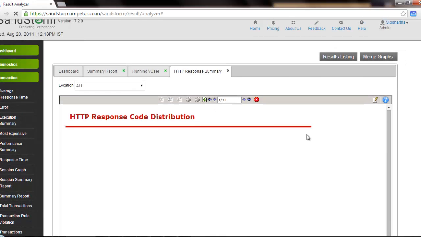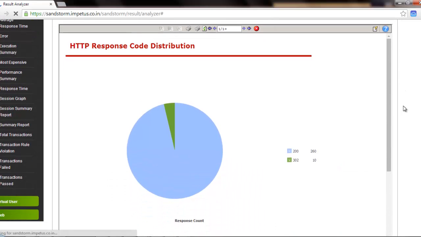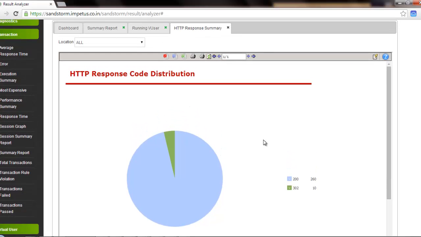So this summary is nothing but a pie chart which gives the distribution. Here we can see the blue ones represent the 200 response code, while green is 302. Similarly, if you have any other response code in your test execution results, that would be displayed as well.